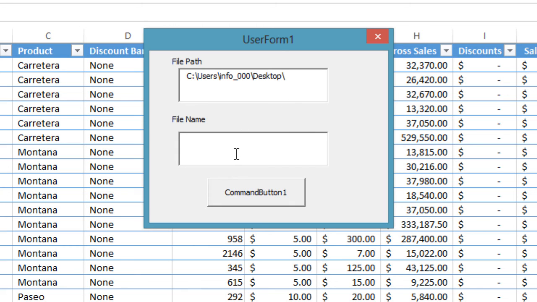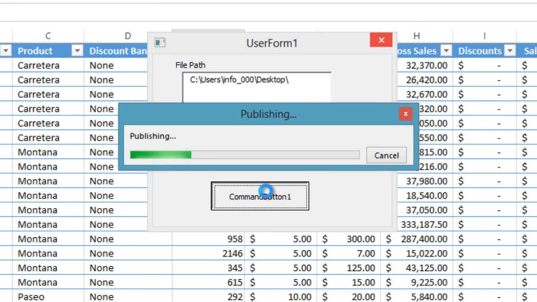And then I'm gonna put my macro spreadsheet PDF file. Okay, that's a long file path. And then I just hit to save it. And it's processing it, saving it, publishing it.